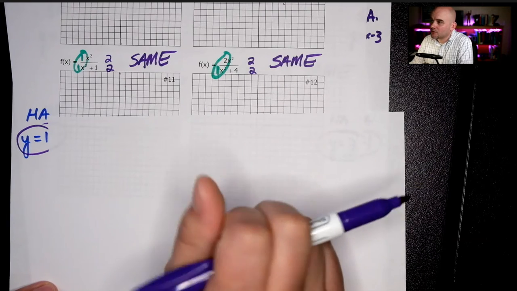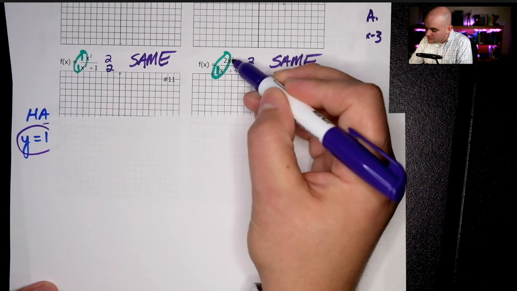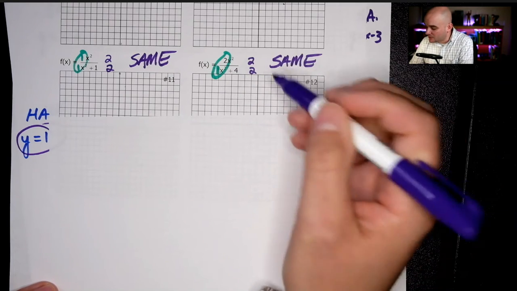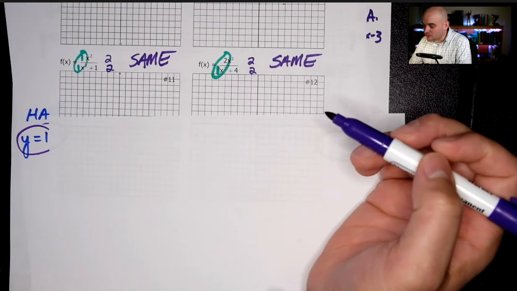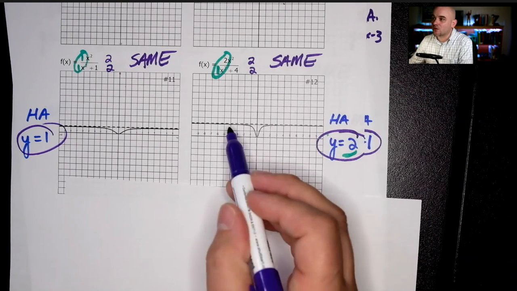You've got a degree in the numerator larger than the degree in the denominator, so you divide them out, and that would throw away the remainder, and that equation right there that's left over is the equation of your slant asymptote. I'll give you a hint here. It actually follows for the rest of our rules as well. Let me pull up one of the equations we had yesterday. This is number 12, and on number 12, the degree of the numerator equals the degree of the denominator, and so we took the ratio of the coefficients there, and we got 2 over 1, which gave us 2 as the horizontal asymptote.